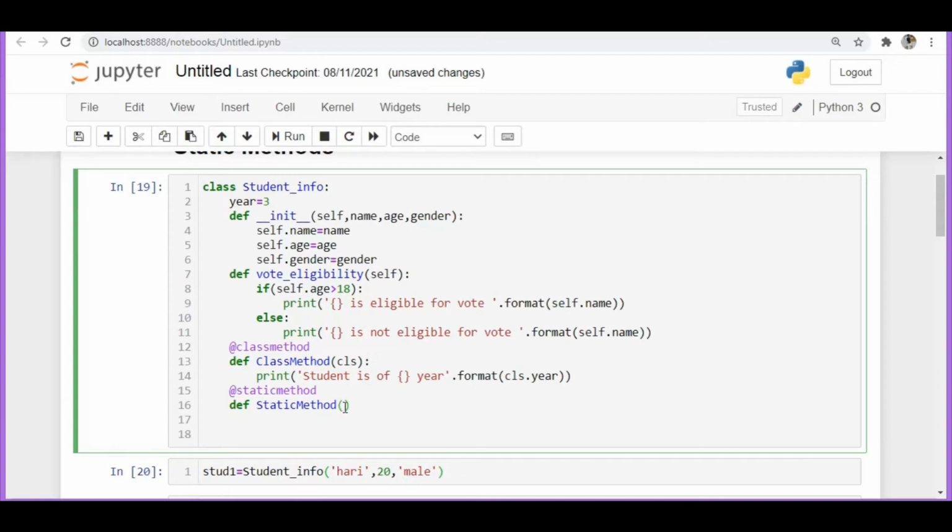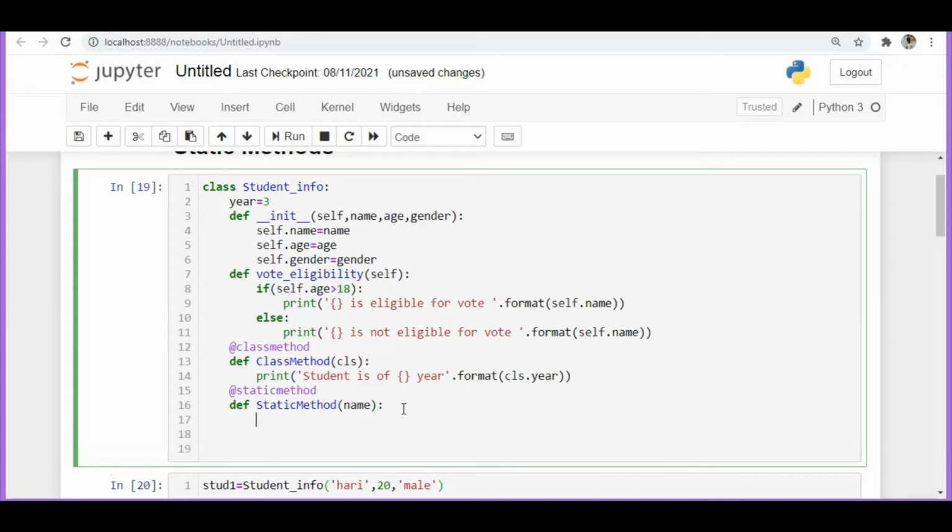It works similar to a function. For example, let's say I give some argument, name, and here we just print name. This is a normal static method which I have given here.